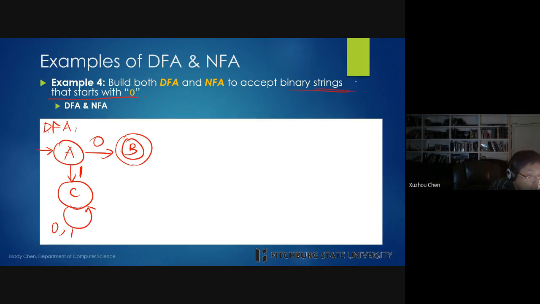Basically, you only accept a string that starts with 0. Now, if the string starts with 1, it doesn't matter how many follow-up digits we have. It's always the trap state, right? In this case, if it starts with 0, then it stays in the accepting state. So that's the DFA. Now, what is the NFA?